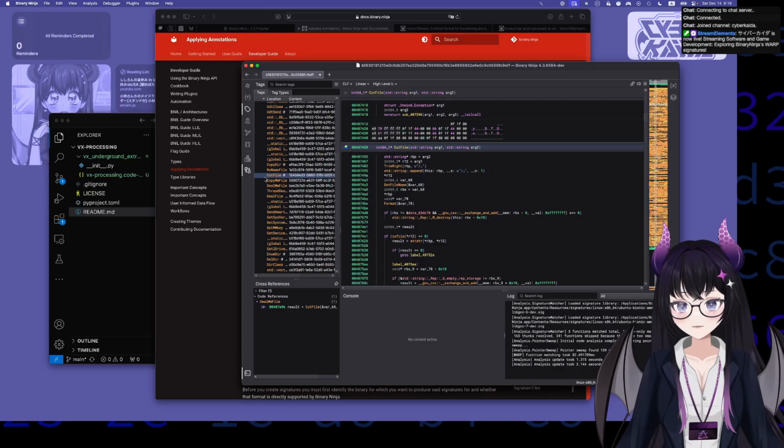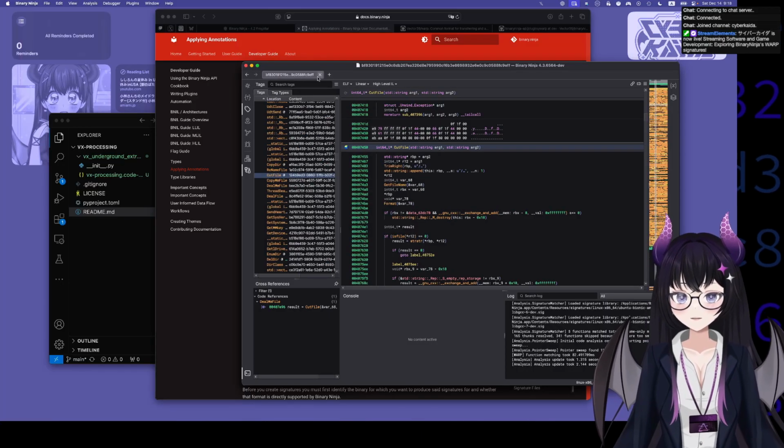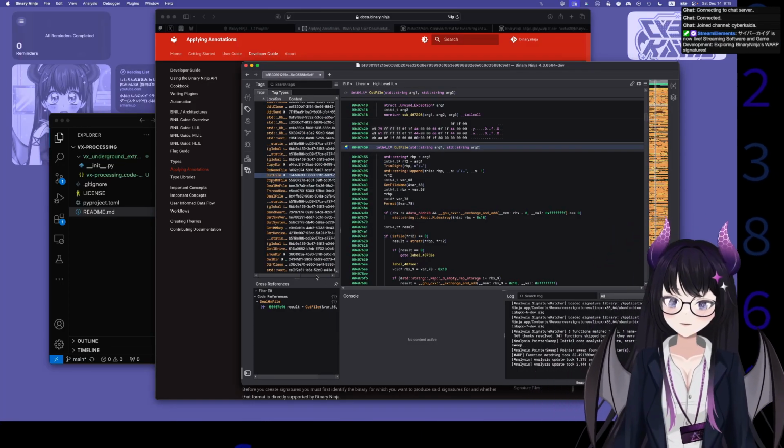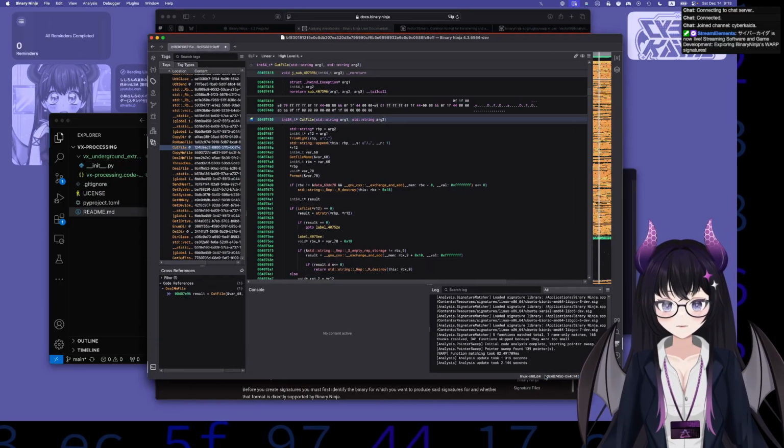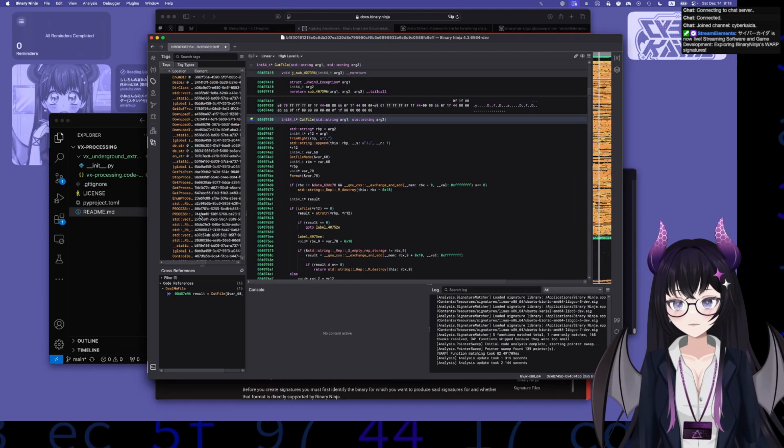Okay. Well, okay. Let's take this malware and then we will strip the symbols from it. Interesting.